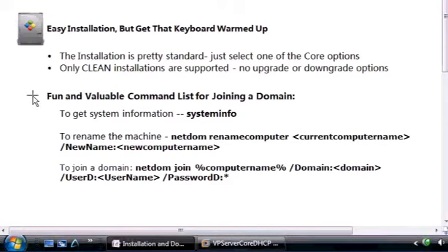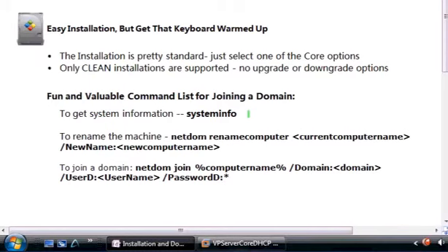Alright, so we're going to walk through that, but before we do the installation, I want to talk you through, just briefly, the command list that we're going to be using. To begin with, one nice little item, systeminfo. Just a cute little command that will give us the vital stats on a particular machine, like the host name. Of course, we could also use the command hostname as well, but systeminfo will give you much more granular information.